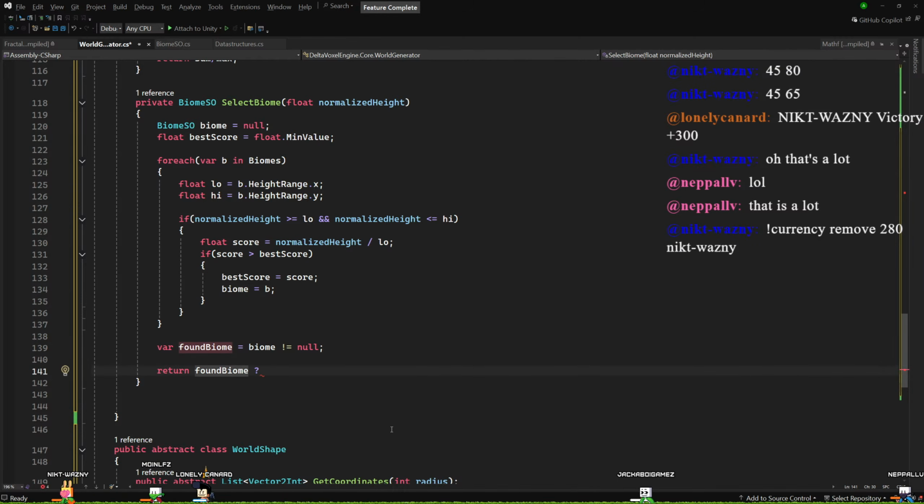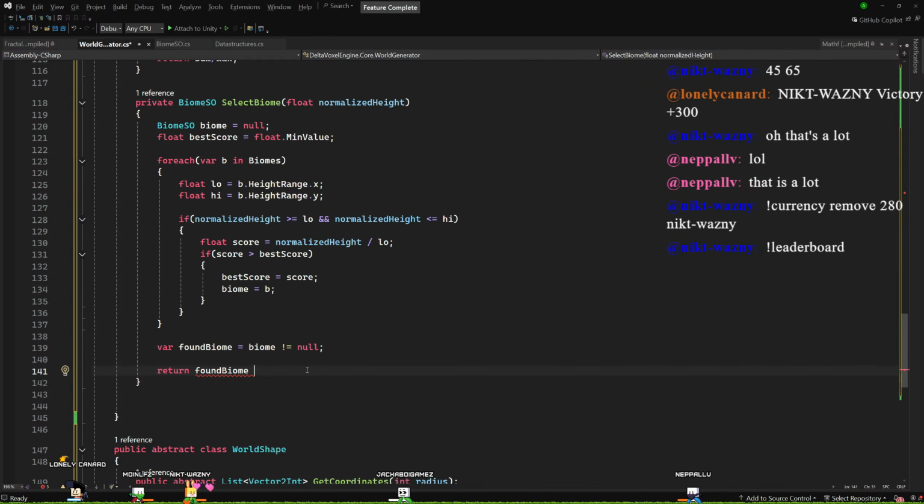I've run into it several times. Null coalesce doesn't work on scriptable objects or any Unity object. Any object that inherits from Unity object, it says nay. Let's see.